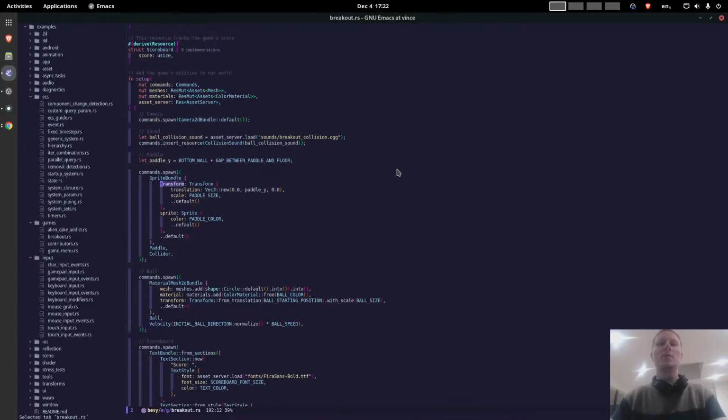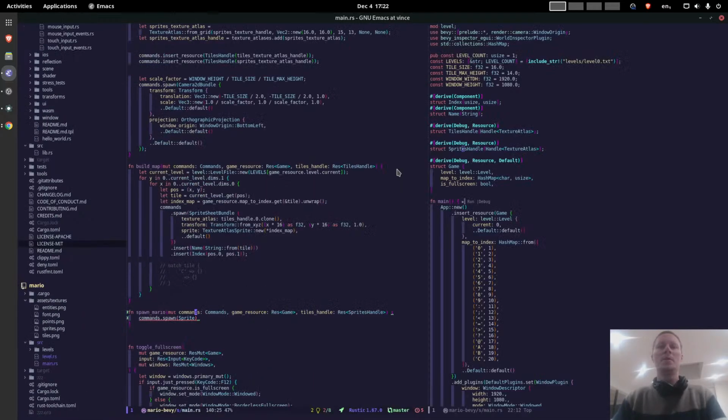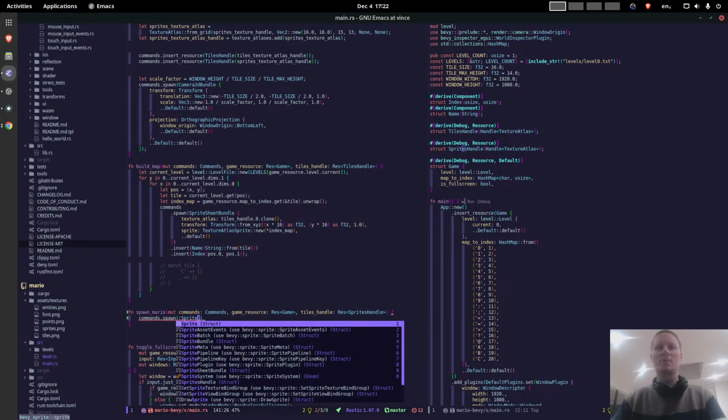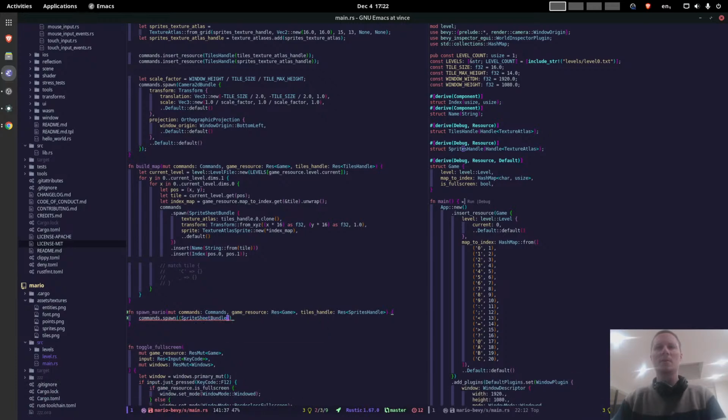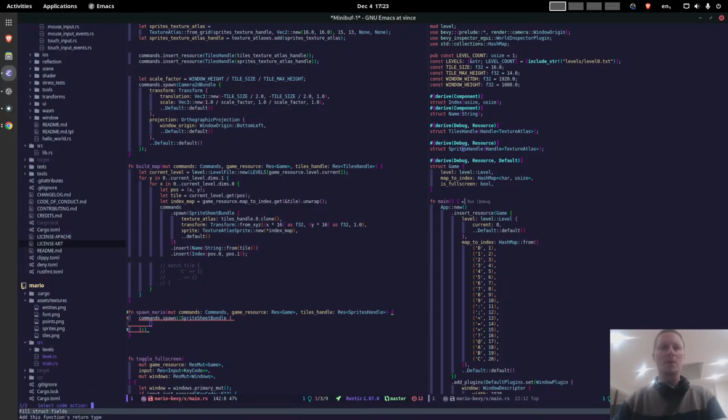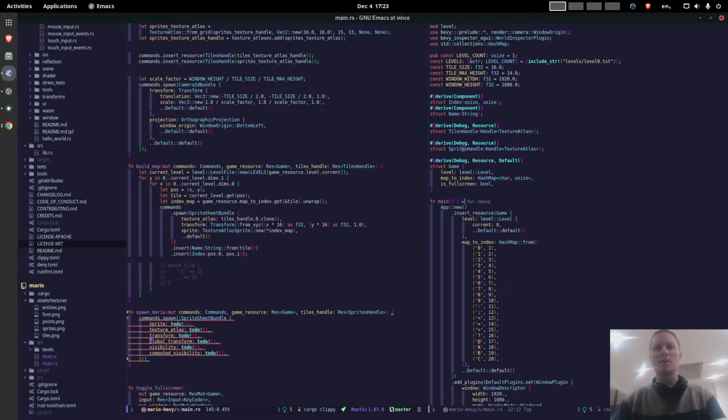I think the way to do it is that you spawn a tuple and then you do a sprite sheet bundle, and this initialization of it, so field structures, yes. So you have the magic trick default. And so you need to change the texture atlas.